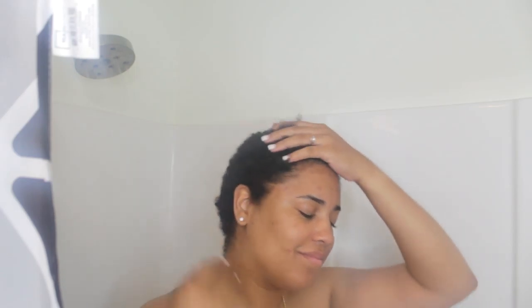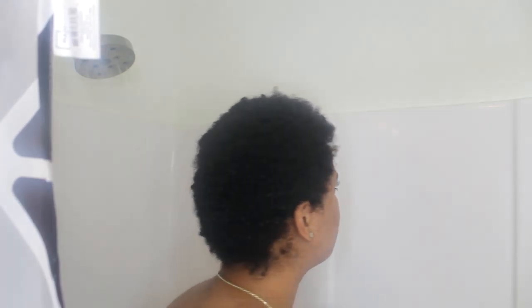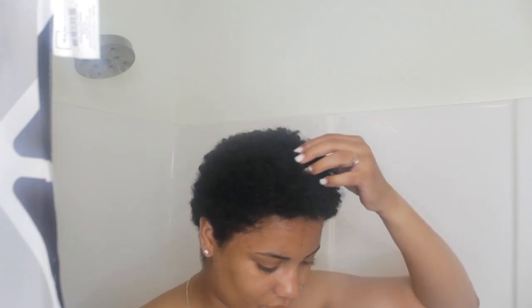So hello again, this is me of course, and I'm just going to give you guys a quick 360 of what my hair is looking like right now. It's looking kind of busted, you know. We got some buildup in the front, some BDBs in the back. It's about time to get this mess all straight together. So starting off, I'm just gonna wet my hair down.